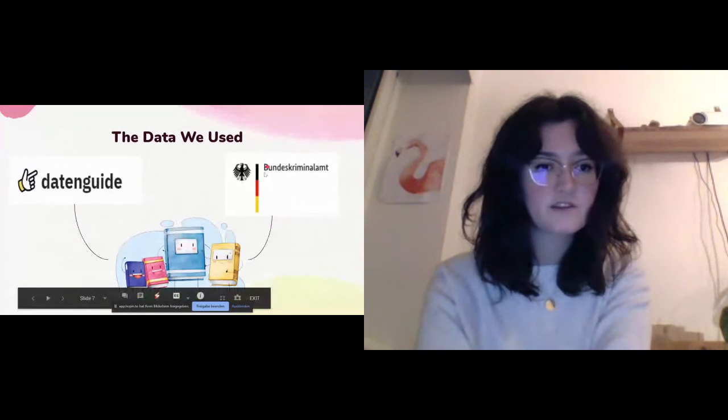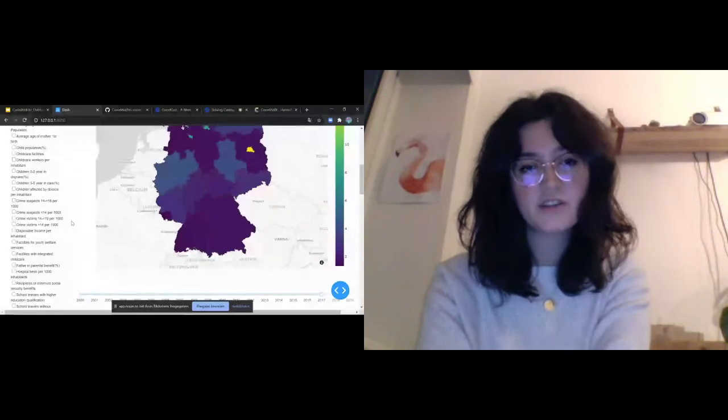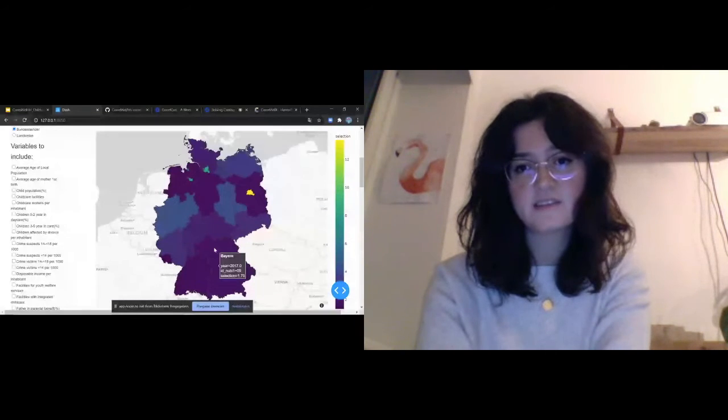Or, for example, another factor is the share of sports and leisure and recreational areas, for example, football fields and playgrounds. And as you can see, there's quite a gap between the big cities in the north and the bigger federal states.